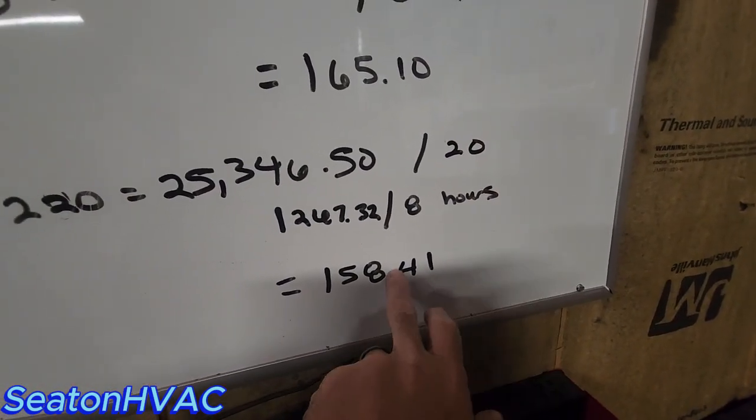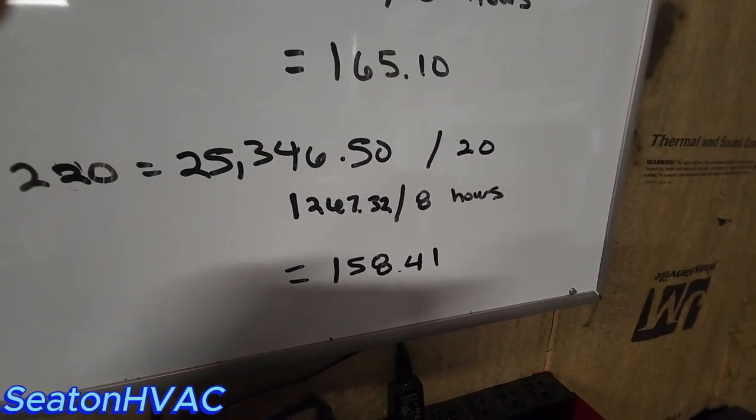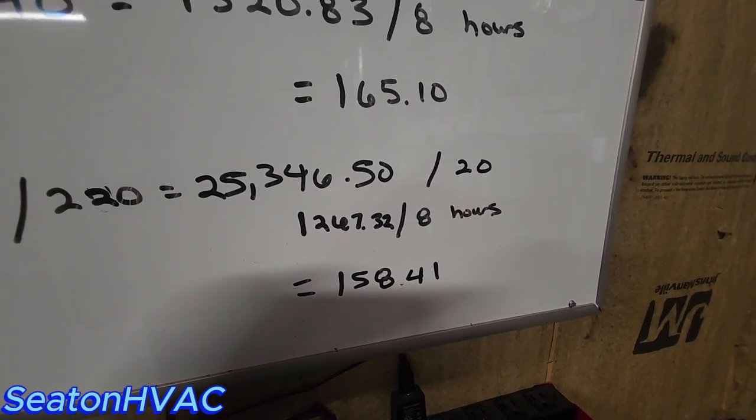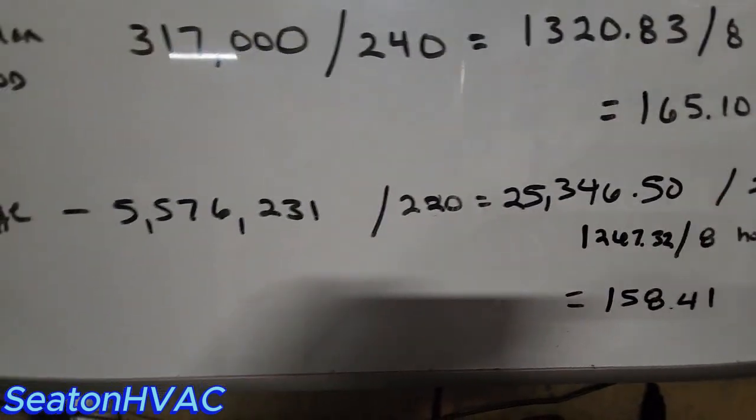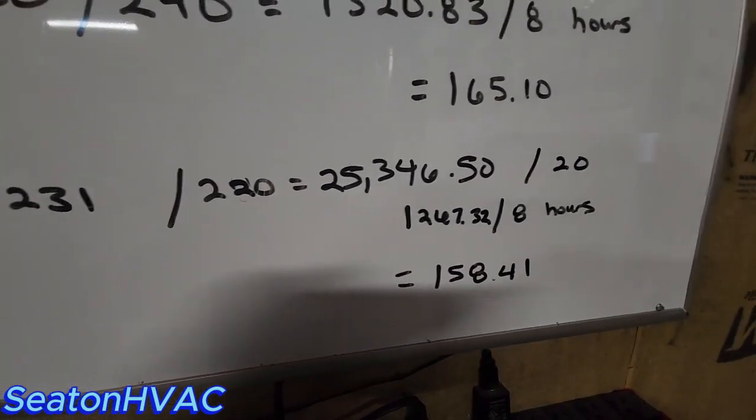So this number doesn't have to go up that much if you factor it out through a whole year. They're going to make plenty of money on profit to put back into the company. And that's why it's important for companies to be efficient. That way they can offer profit sharing and all kinds of other stuff.